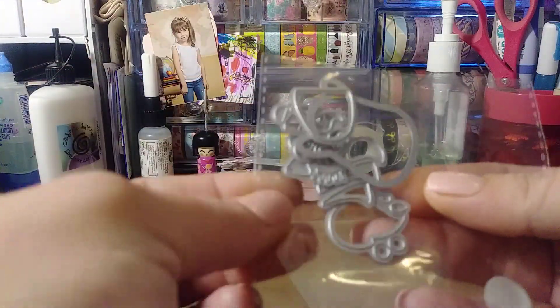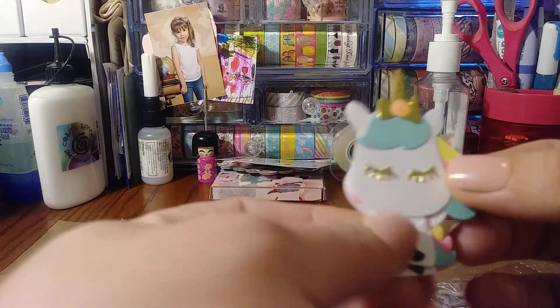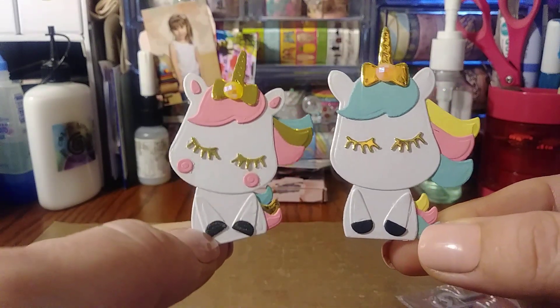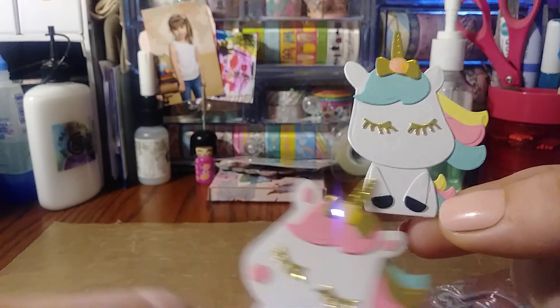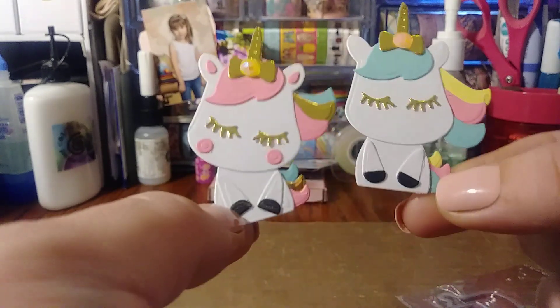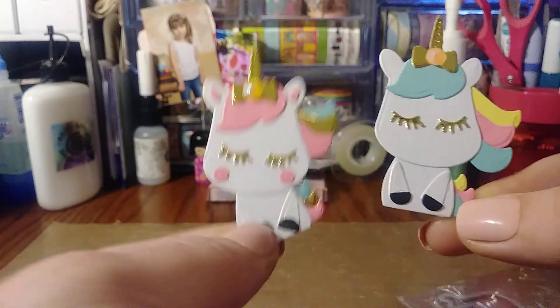From KS Craft, I got a few items. This first one is a super cute little unicorn die that comes with 10 pieces — everything you need to make a little unicorn. I put two together to share with you guys. I think these are the cutest unicorns ever. You get everything — the lashes, the unicorn horn, the bow. You can even have her hold something like a little die or a little sticker. These were $3 and some change.